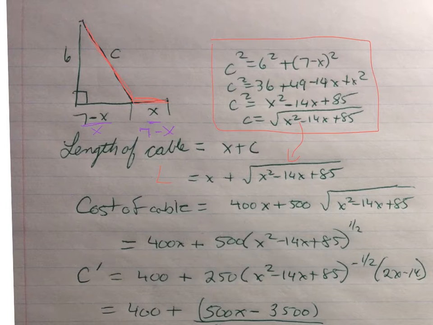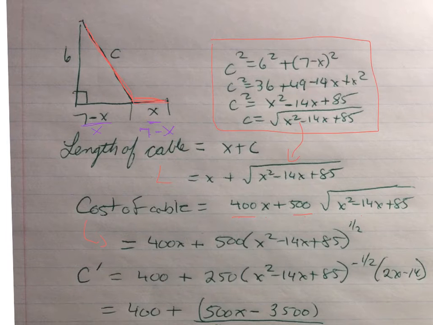But now it gets more tricky because it's a cost function and there's different costs associated with the different directions of the cable. So it's cheaper to go along shore. It's 400 for every x along the shore, and it's 500 for every foot or whatever, meters, I can't remember what it said, along the diagonal. And so if you make your cost function with the 400 times the straight stretch and the 500 times the diagonal, then that's what we end up with. And that is equal to that, okay?